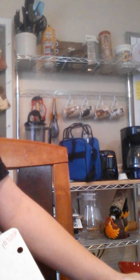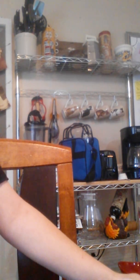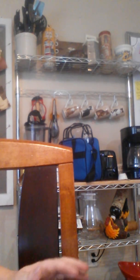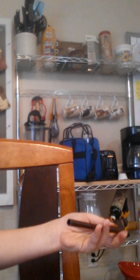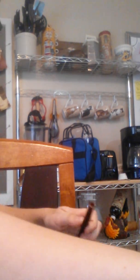Oh, what in the world is that? Is that a bear bunny? Teddy bear. Huh? Teddy bear. Want a brown for it? Yeah, I probably will want a brown too. There's some other lines. Dang it. I need to do that.